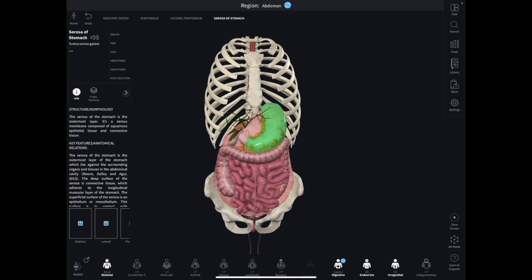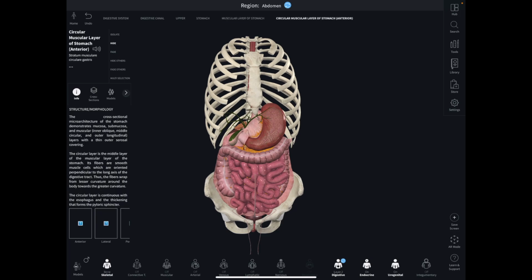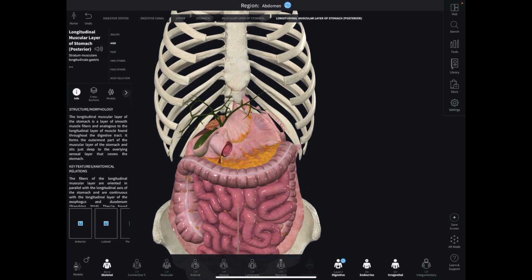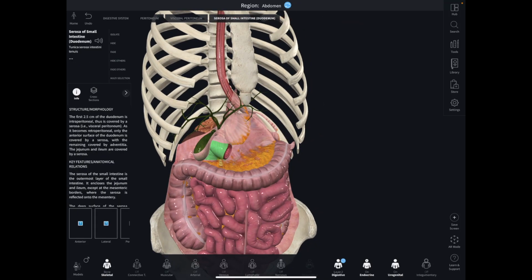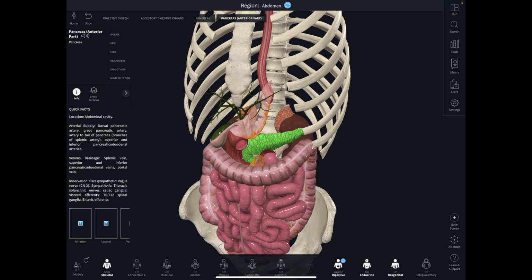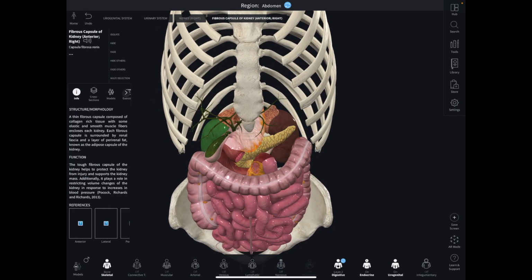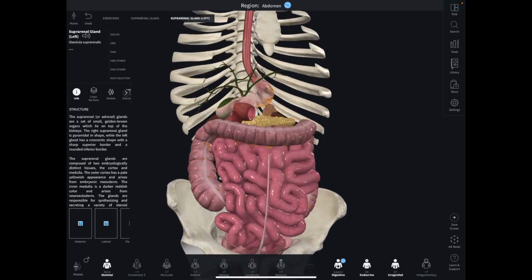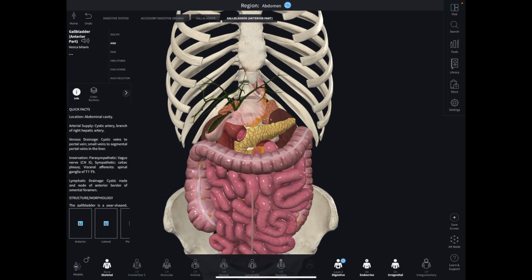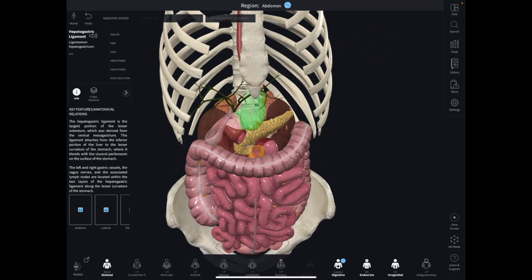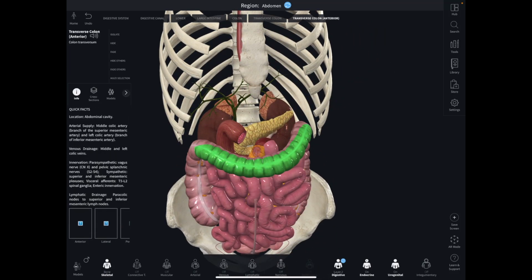Okay, then you can see we have our friend, the stomach. All right, just different layers of the stomach. All right, and so you can hide that. And we see we have the small intestine, the duodenum, right here. We have the pancreas, right there. We have our first kidney, our second kidney. We have the adrenal glands on top of the kidney. We do not have, in this particular view, the spleen, unfortunately, but you can see we have the gallbladder right there. All right, we can see that it's draining into the small intestines. All right, hepatogastric ligament. Here we have the transverse colon.